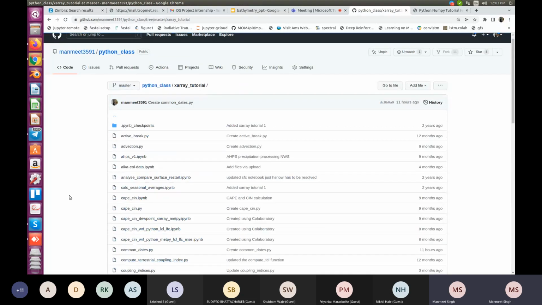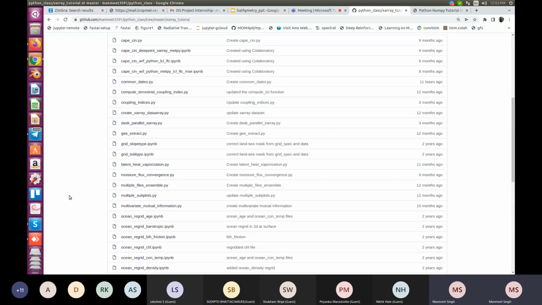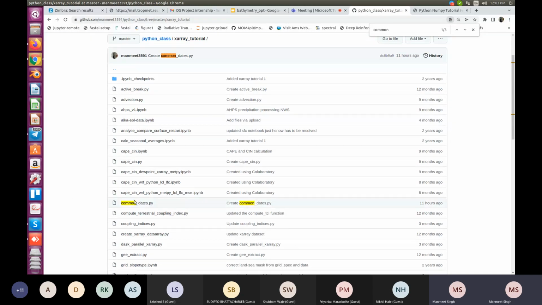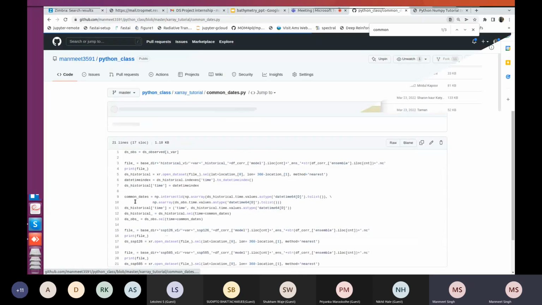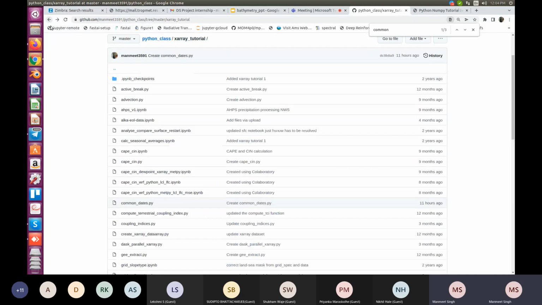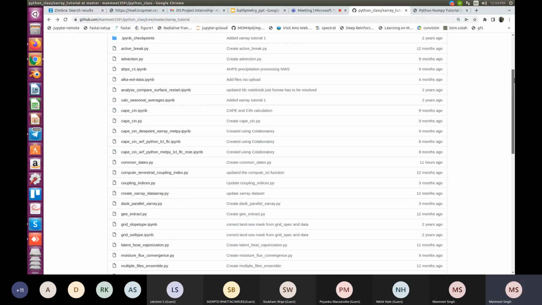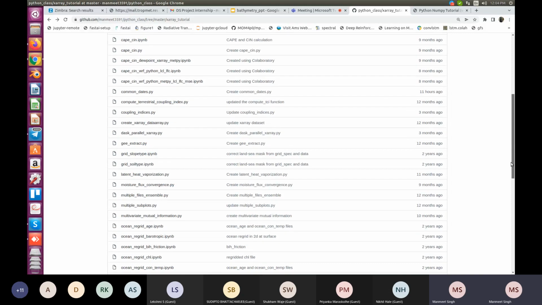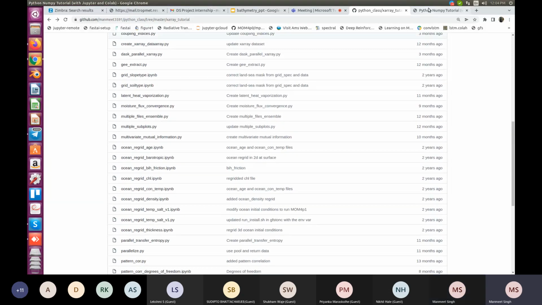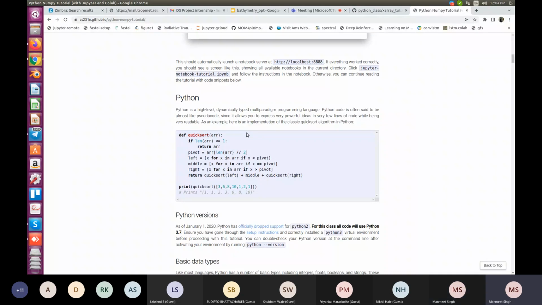For example, yesterday I pushed how, if you have two data sets and you want to select common dates. It took me quite some time for the right implementation, but I just keep pushing stuff here, and you can use these codes for your work.